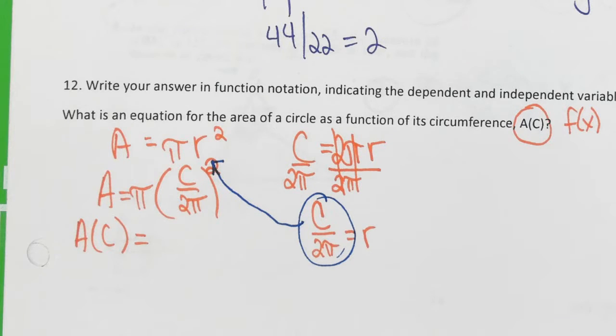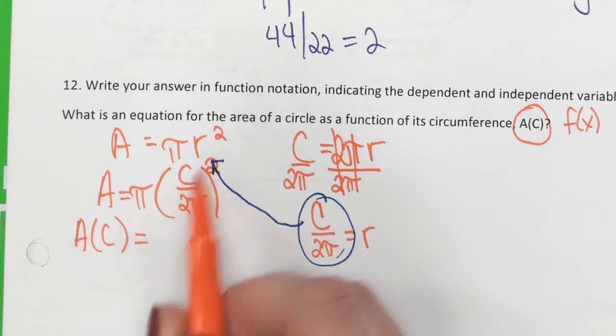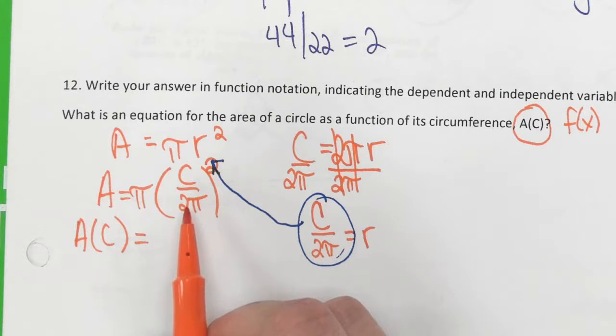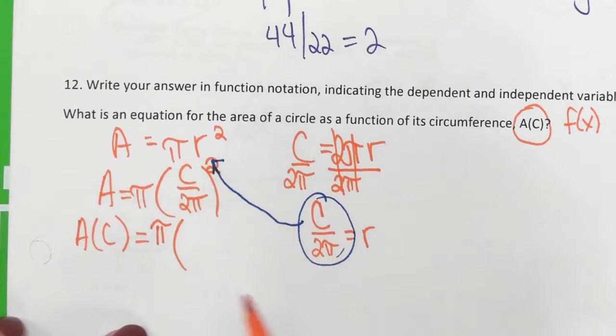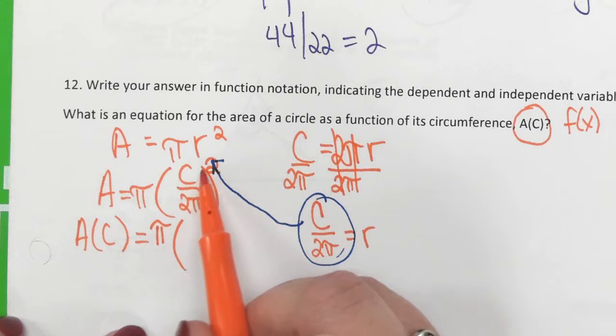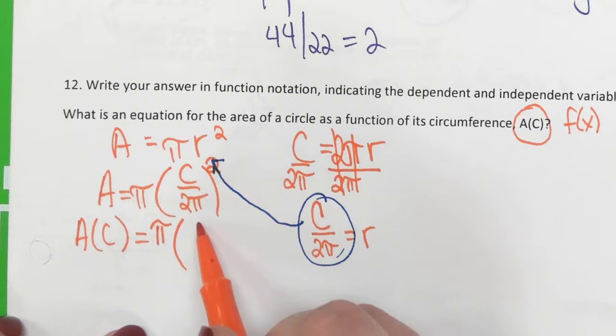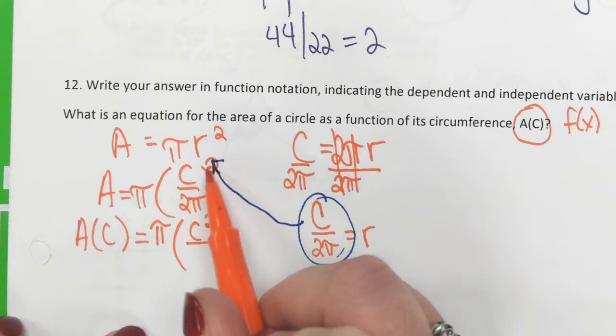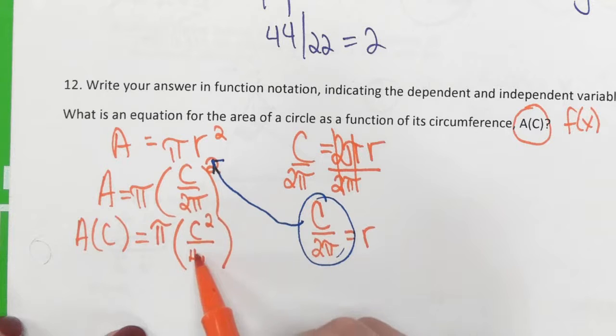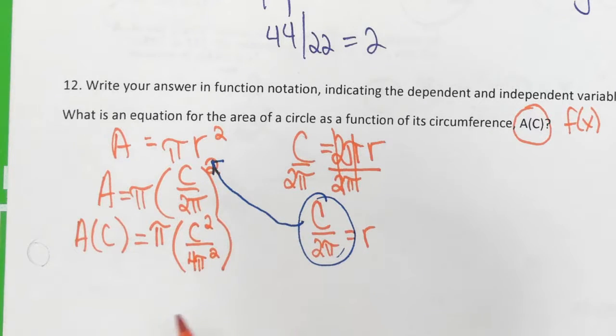I can't do that yet. Order of operations. I'll get rid of the exponent. Have to get rid of the exponent, right? That was our biggest downfall in our quiz, is that y'all tried to multiply before you did exponents. That was a very common thing that we did on our quiz, okay? So this is pi. If I square this, what do I get? Over. If I square this, what do I get? 4, 5. There you go. Don't say it like a question. You know what it is.